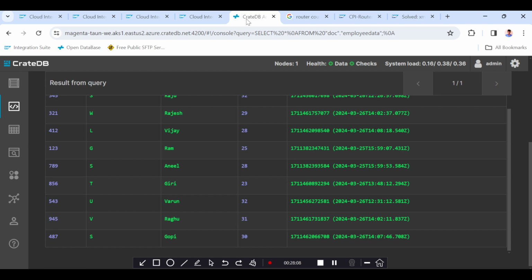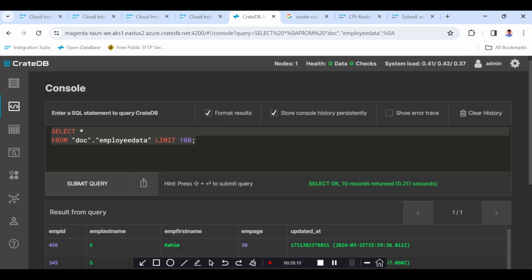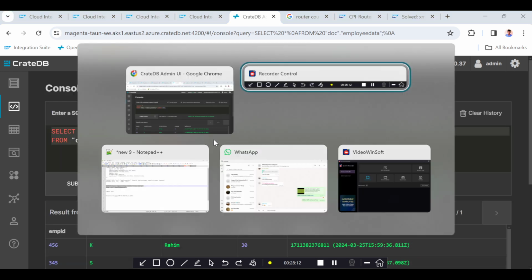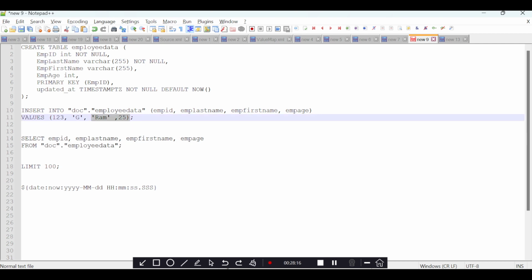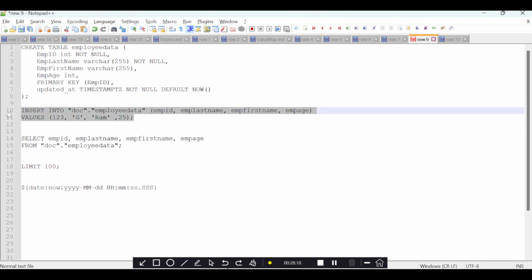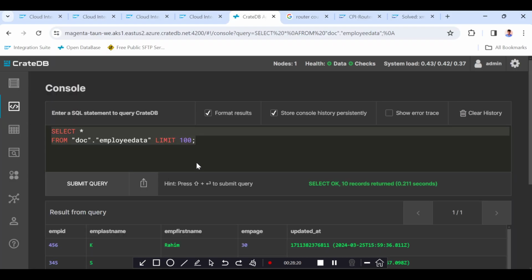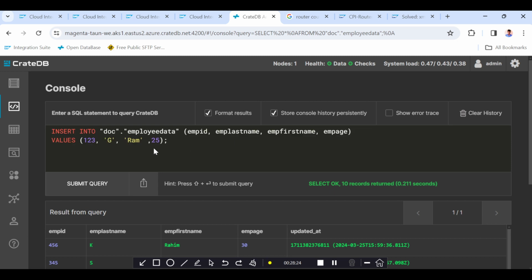Now I am going to insert one more record here using an insert query.